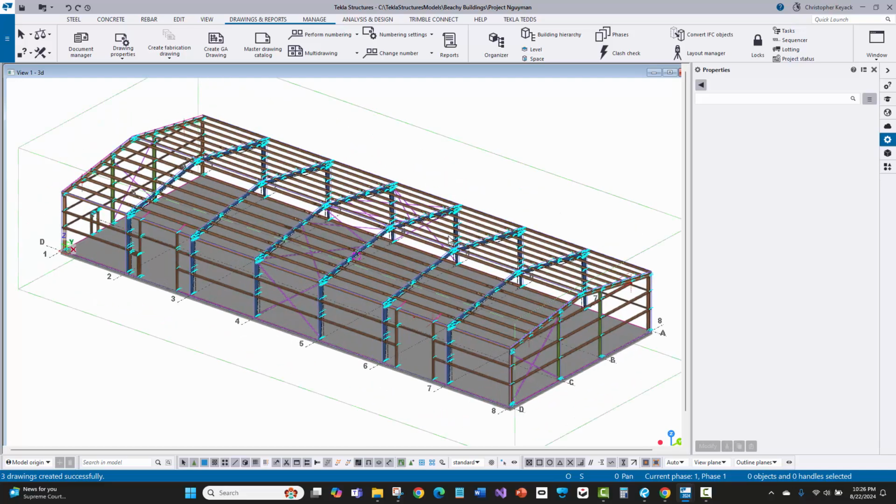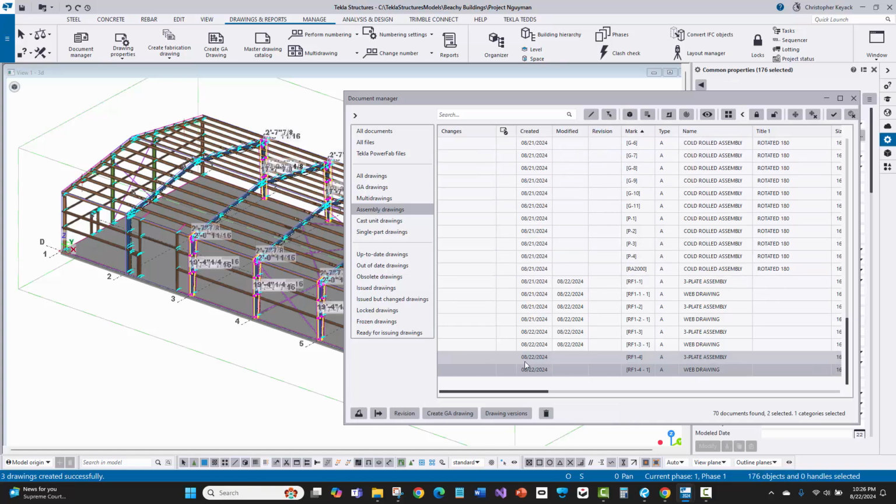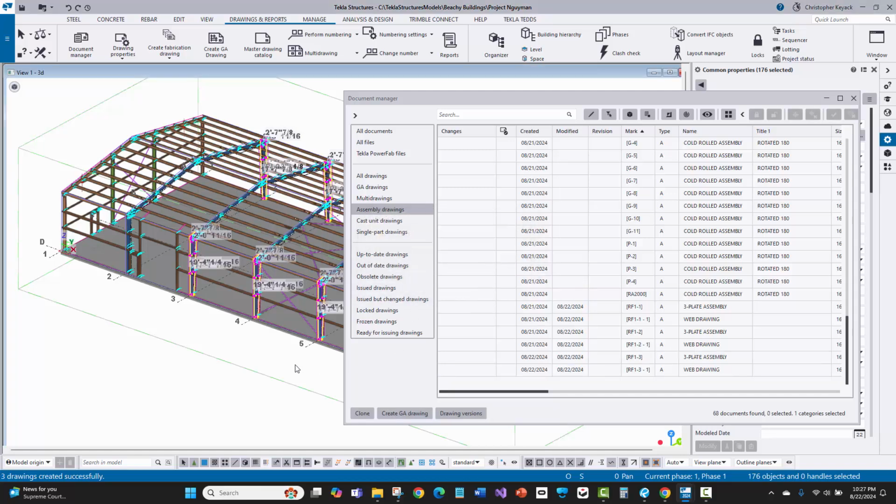Again, because I understand how metal building jobs work and what things might be similar or not, I know when it might make sense to smart create. However, Tekla also knows this. Watch this. I'm going to select on these drawings and say highlight all the objects in the model. I'm doing that first because I want to remember that selection so that I can tell Tekla to try to smart create or clone from those selected objects. I'm going to then delete these drawings out of the document manager.